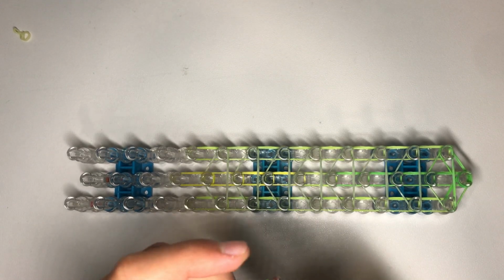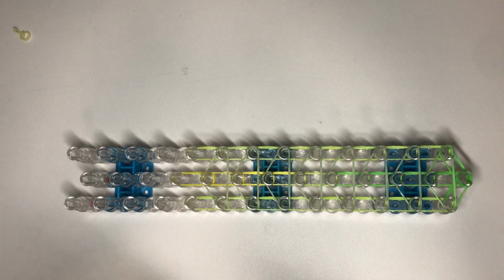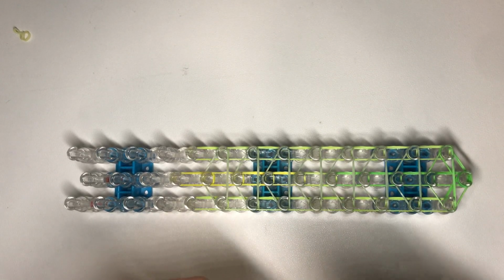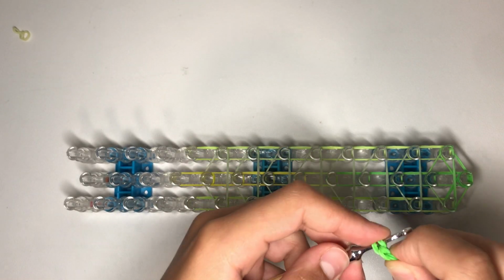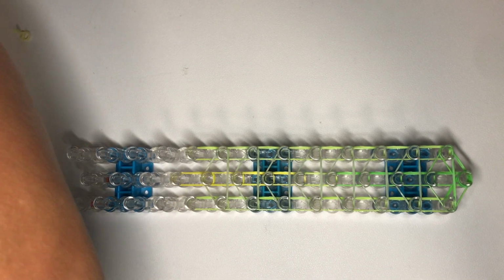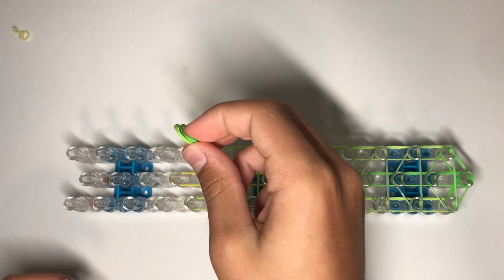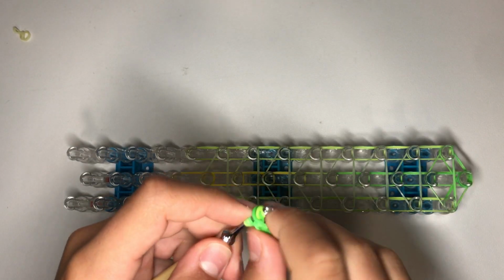Okay, I'm double looping my second one. So it should look like this so far. So 2 double loop lime bands, lime green, and then I'm gonna take a lime and a neon green, wrap it around my hook twice, and pull this onto there and reclaim.